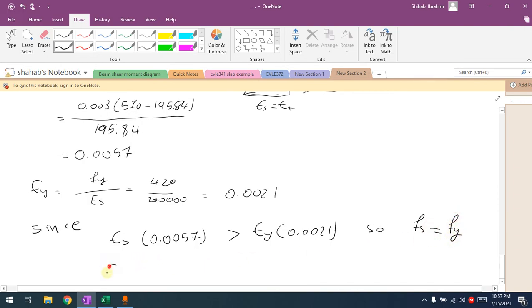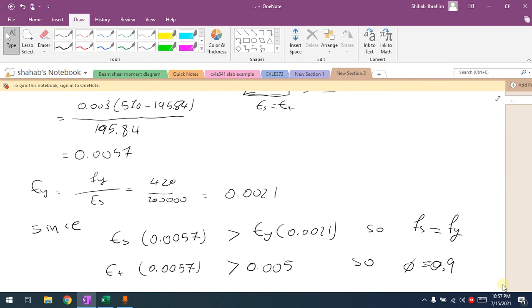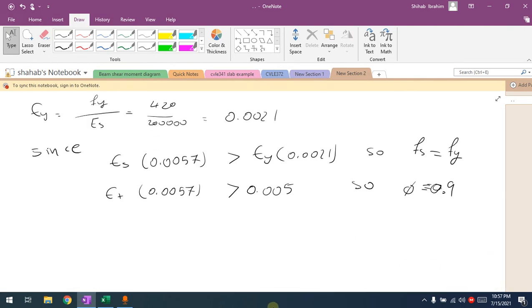On the other hand, epsilon T, since it's one layer it's the same value, is greater than 0.005, the limit in the code, so phi is also equal to 0.9. Now this is an easy example because everything is the way that we assumed.